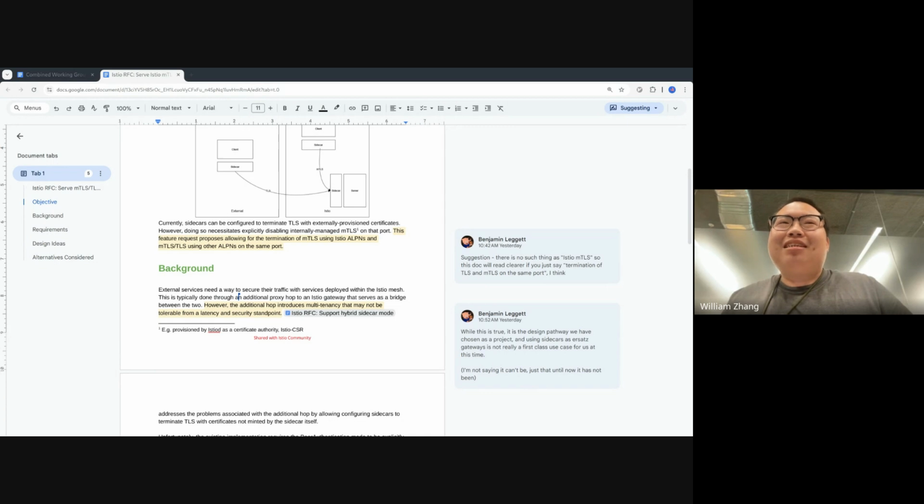It is something that's being played around with, but of the two approaches, I think we'd prefer this one. At least that's what I'm pushing for, but we haven't fully evaluated the other approach of just using two different ports.